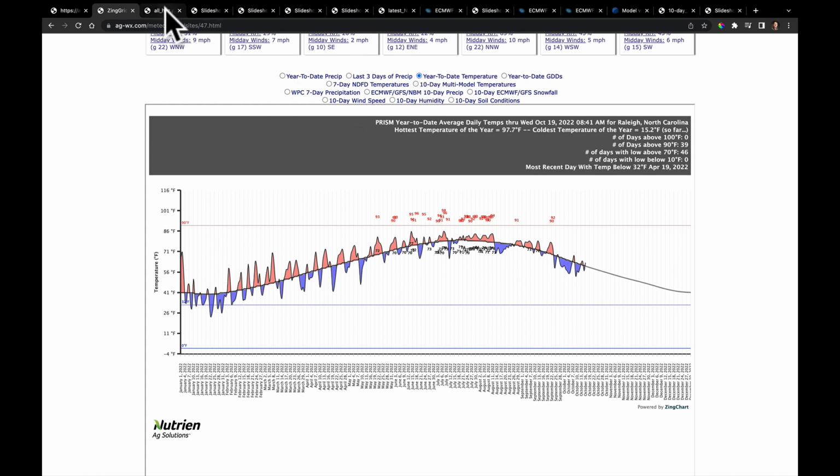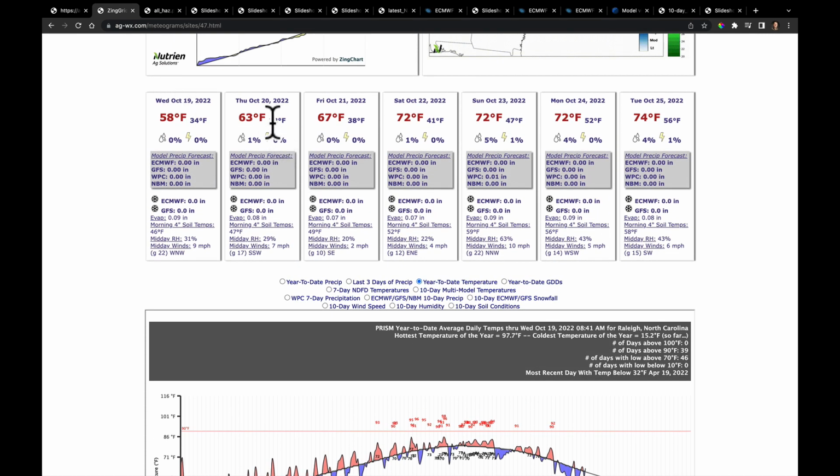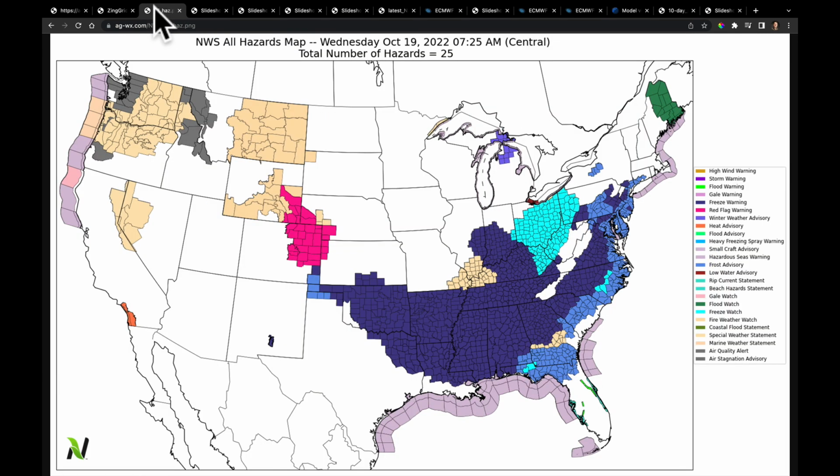So let's come back to that discussion about temperature, because as you can see, we're worried about touching freezing throughout North Carolina. And this morning's all hazards weather map shows us that we've got actually 26 states stretching from the panhandles all the way into parts of New England this morning that had some sort of a frost or freeze alert, advisory, or warning in place. And I was watching the low temperatures this morning. I don't think they quite got down to freezing all the way to the Gulf Coast, but it was quite cold in through here. What you see is that throughout the Mid-South, the South, right through the Mid-Atlantic, we do have these really cold temperatures in place, while red flag warnings and fire weather watches are starting to emerge in the plains, and we're going to see major changes in the Pacific Northwest in the next 2 days.